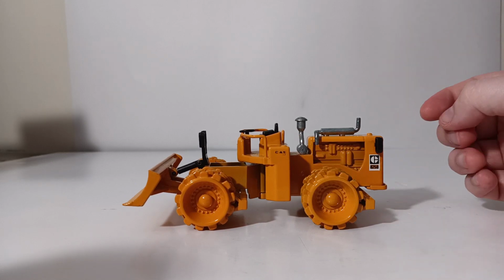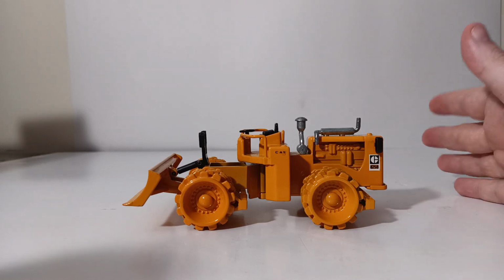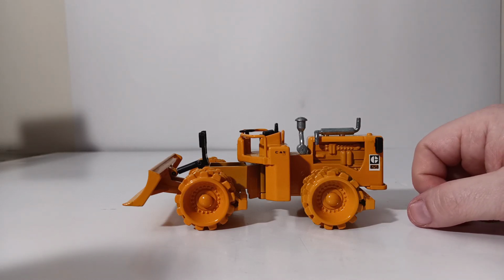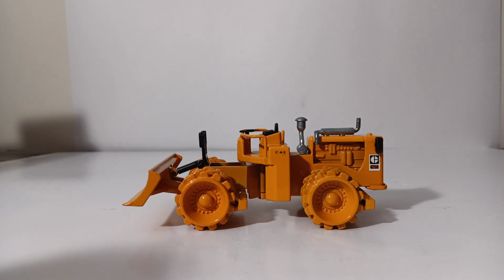Another thing is, these were built to a budget back in the day. These really ranged for anywhere between $5 and $15. Even now, they really haven't appreciated that much. Matter of fact, I picked this one up for less than $30. So you got to take into account age, build quality, things that are made to a budget. That said, I do believe that it is still good value for the money.